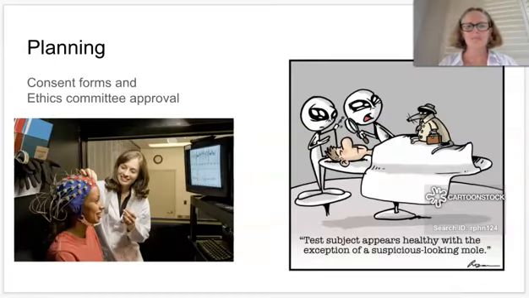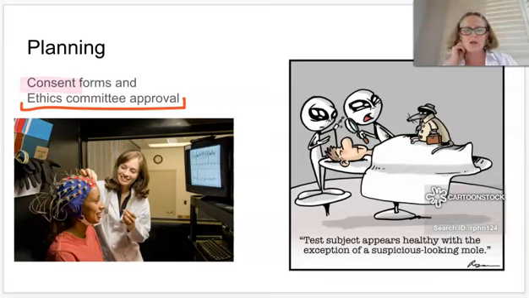Also, when you're planning, you need to make sure that you have consent from any experimenters that you are working with, so any humans that are involved in your experiment need to fill in the consent form. It's also possible that you have designed an experiment where an ethics committee needs to give approval. So that'll be an experiment where perhaps you're using animals or you could be putting somebody potentially in danger. Check with your teacher and they will advise whether you need to have ethics committee approval before you start your experiment.